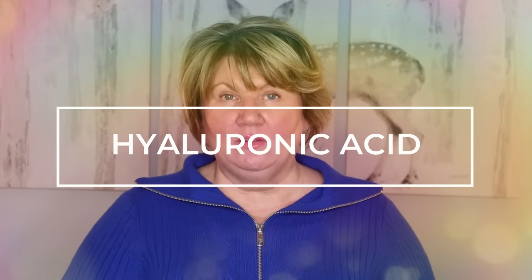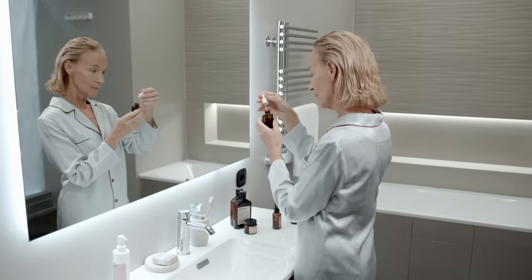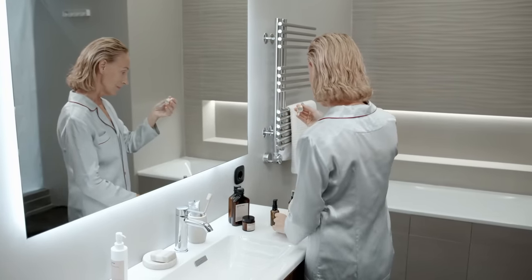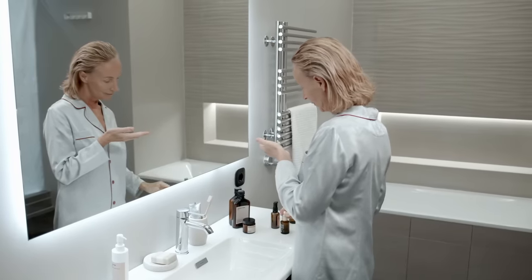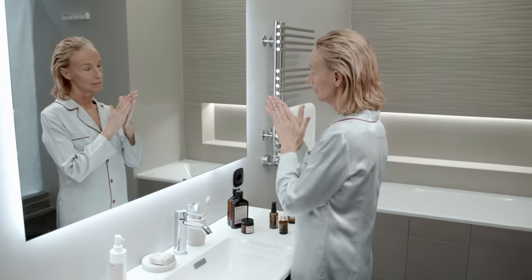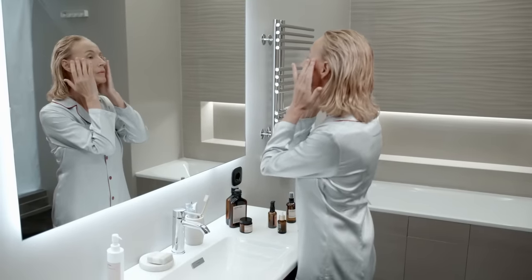The next thing that can really help us look refreshed is hyaluronic acid. I love hyaluronic acid — it's one ingredient that when I introduced it into my skincare routine I immediately noticed results. I have oily skin, so I never thought I needed to add more moisture, but that's not so. Any type of skin can be dry or dehydrated. Whenever I put hyaluronic acid on, my skin would just feel immediately plumper and really healthy from within. It really pumps up my cheeks and gives them a nice glow.